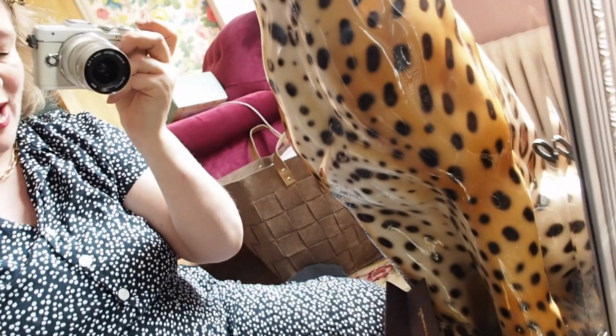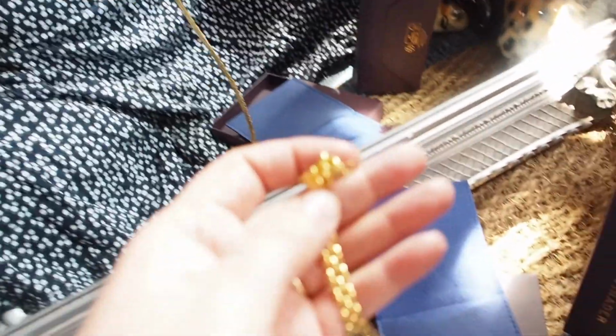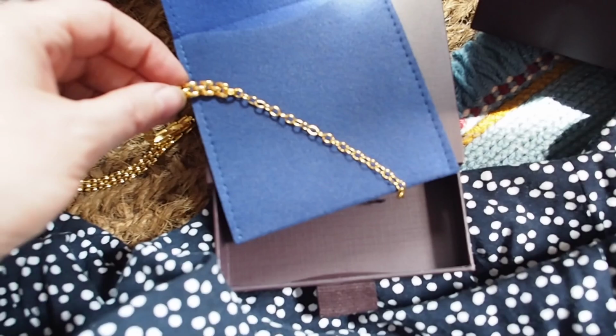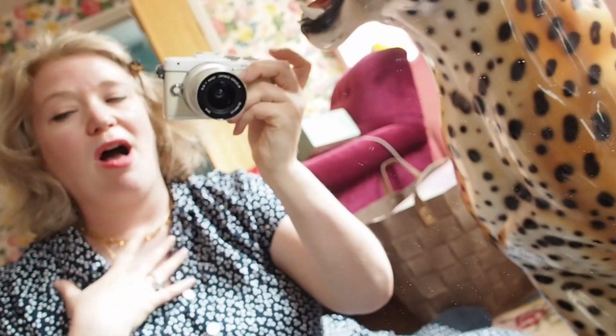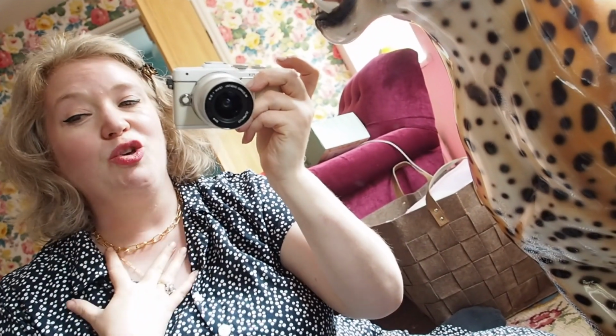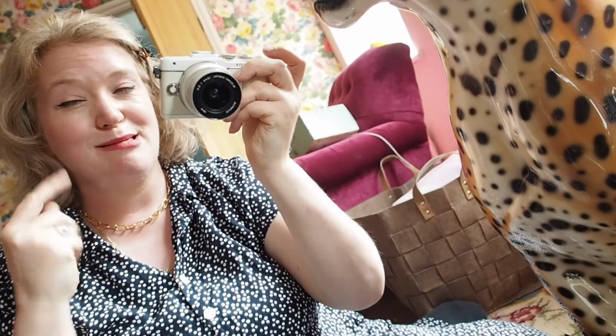But first of all, I just thought I'd show you quickly. At this end of the necklace, we have the clasp, but at the other end of the necklace, there is a bit of a chain leader, which means that I will probably be wearing it on the largest setting, but if you are smaller than me, you can wear it at a shorter length by just attaching the clasp to a different part of the chain, just so you know. Anyway, let's put the chain on and see how it looks.